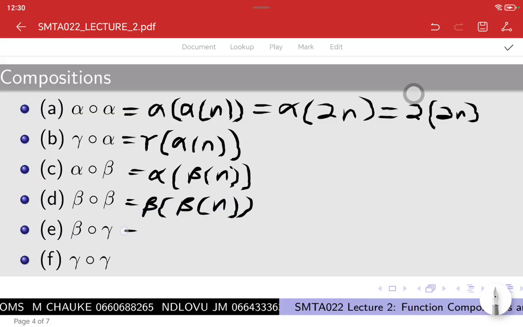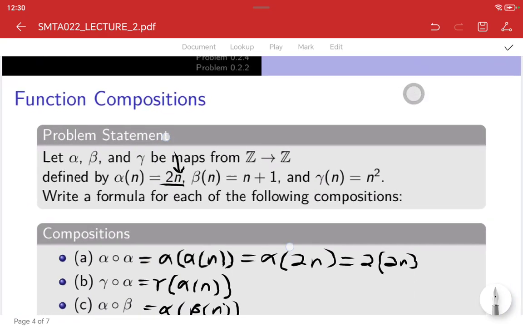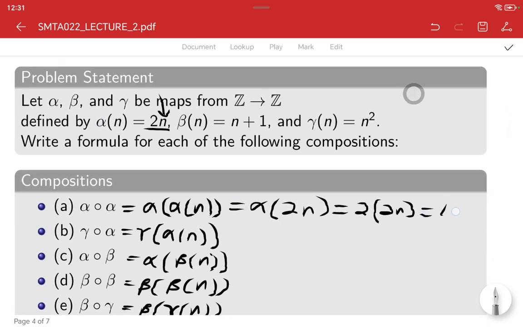Then this one, n. Then this one, n. And whatever we have inside, it's defined, we're just going to plug it in. Then this would be 4n. Then this one is for phi, right? It's 2n. Phi is 2n, then this one is defined as n squared. So within n we're going to put 2n, and this will be 4n squared.